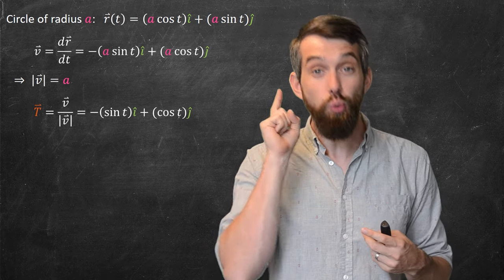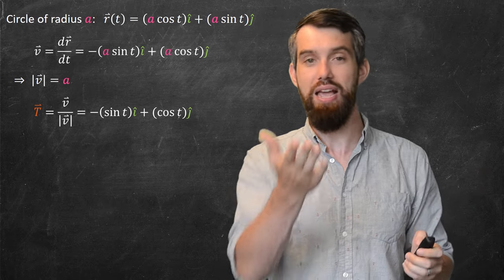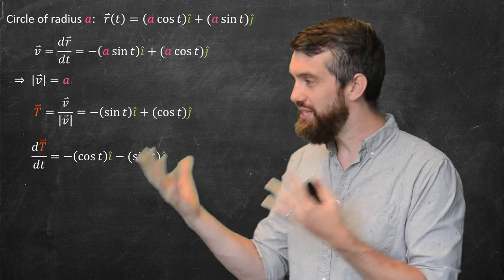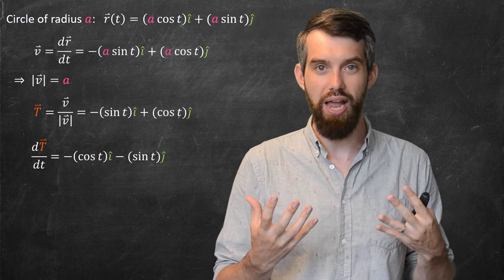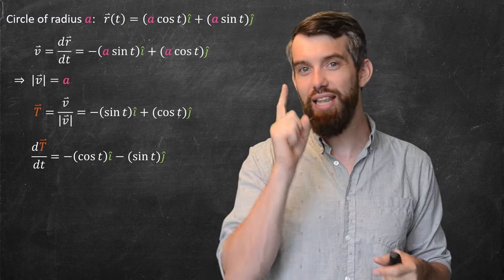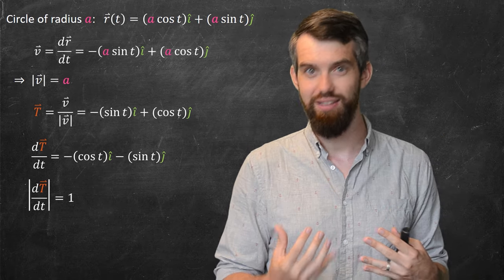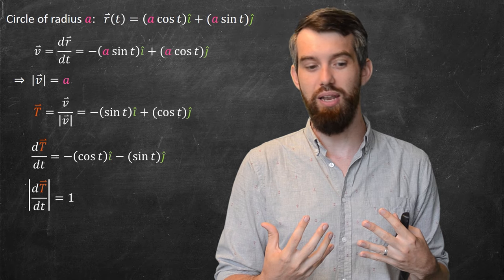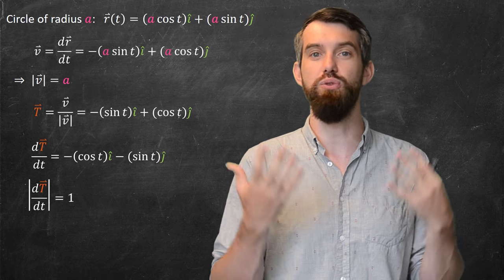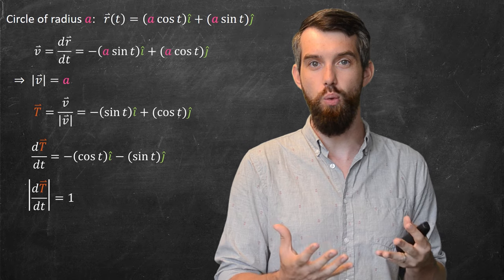What's next? I need to take the derivative of the unit tangent vector with respect to t. Well, I can do that perfectly fine. Minus sine t's derivative is going to be minus cosine, and cosine is going to go to minus sine. And finally, I need to take the length of that, so let me take the length of dT/dt, kind of funny to say it, d capital T d lowercase t. Well, again, sine squared and cosine squared is equal to 1, so if I take the square root of the sum of the components, I just get 1.